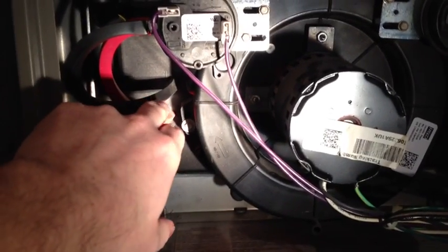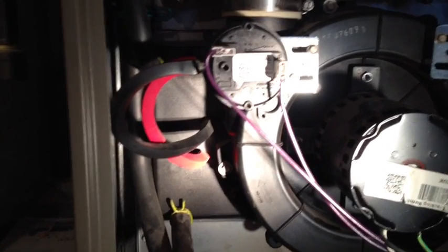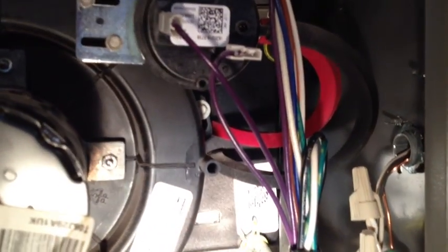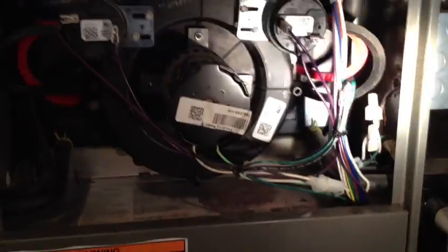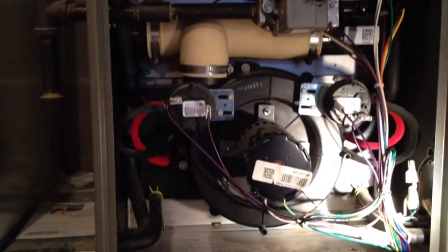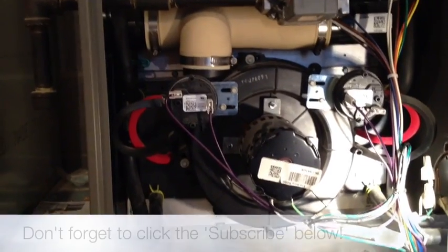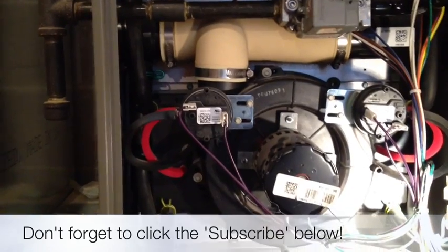And again, anytime you're doing these things, pay special attention to which hose goes where. Because on the left side, the red hose goes on the bottom and the black one goes on the top. But on the right side, it's in reverse. I don't know if I can get a view. You can see it in there. Move my light. You can see that the red is on top and the black is on the bottom, which is the exact reverse. So make sure you make note of those things if you're going to work on some of these home management systems, because obviously if you put it in wrong, then you've just created more problems than you wanted. So those are the two tips that I have for you that should hopefully get your furnace back up and running. Good luck.